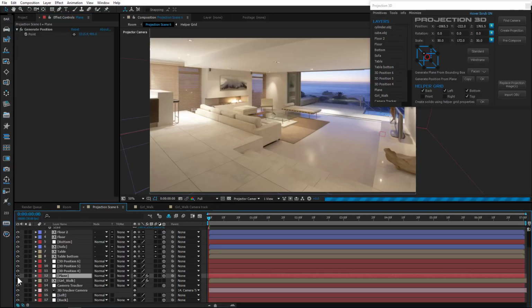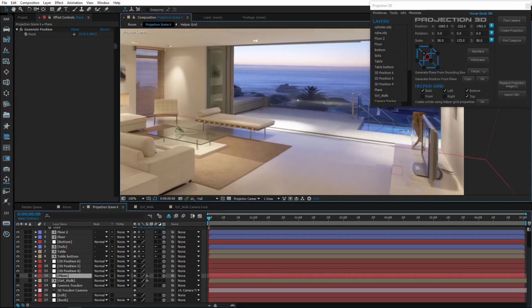Now, in order to create the legs of the sofa, we need to generate their position.